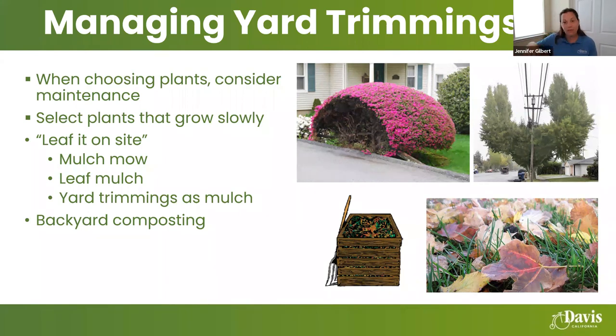So you've got this beautiful tree and it is just cut every year because they have to make sure the power lines can go through. So think about what you're planting. Make sure you have space for its final growth. The other reason we want to think about planting things in the right location is, do you really want to be trimming that thing constantly? If you really like pruning, by all means, plant a plant that is way too small for its area, because then you're going to have tons and tons of yard material that you've got to manage somehow.